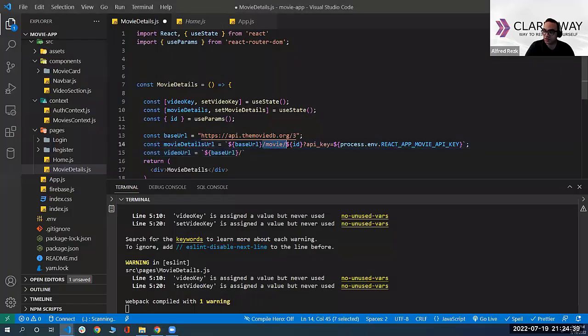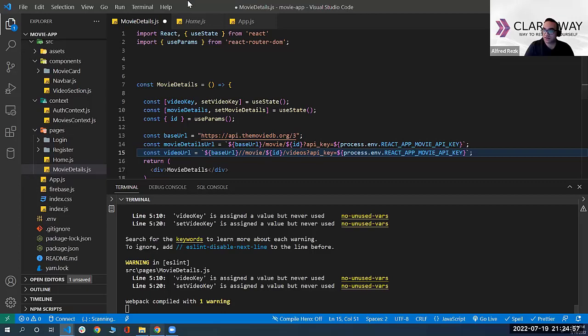So it's pretty much the same thing. I'm going to copy this whole thing and just add videos after the ID. This is my endpoint. And then, of course, I have to pass my API key.